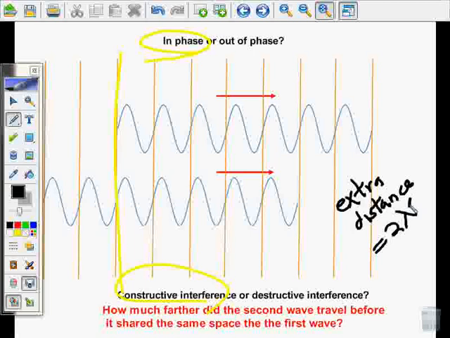Yeah. And n is going to be what? Is it a whole number or fractions? Yeah, it's any whole number. N lambda. Any whole number of lambda. It's going to either be 1 lambda, 2 lambda, 3 lambda. You with me, people? Okay, so now we go back to the problem at hand.